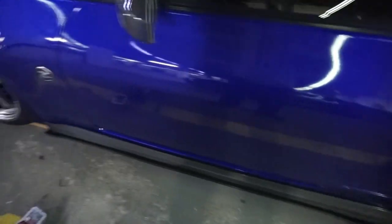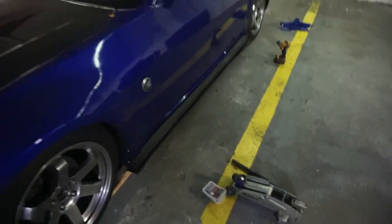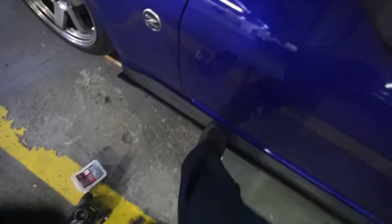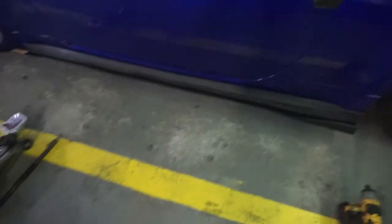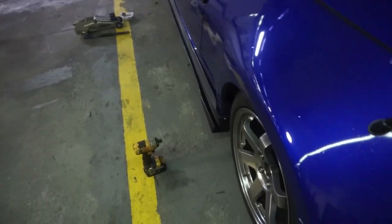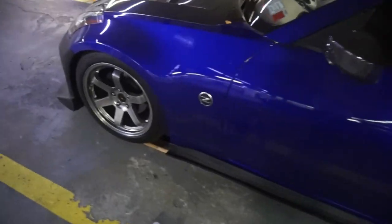Now that I have that on, I'm going to go ahead and add the side splitters. They're on — I'm happy I completed the look, it looks really good. I like it. It is gapping over here and it is kind of flimsy — I'm not going to lie and act like I have a show-worthy car. But I like it, I completed the look, and that's all that really matters to me right now.